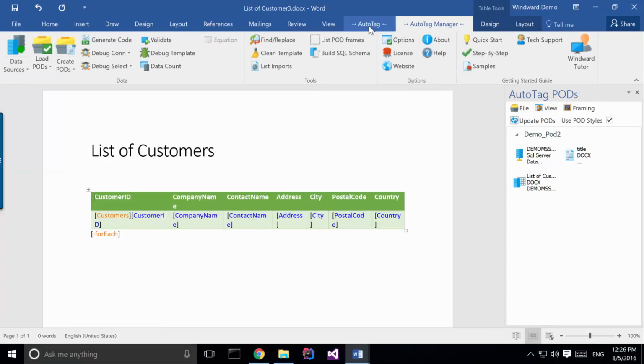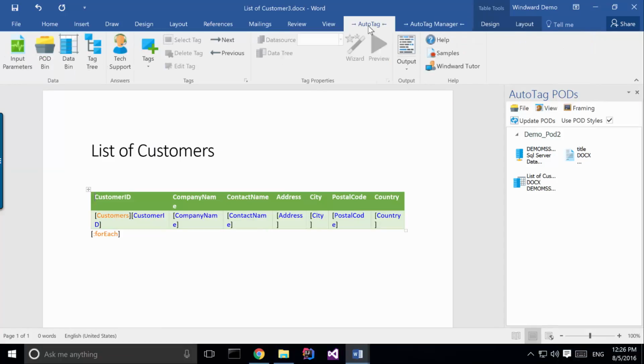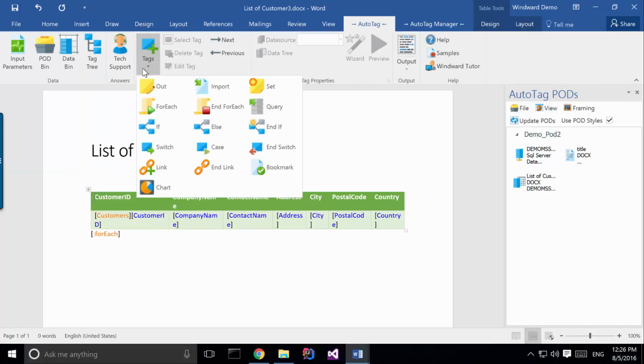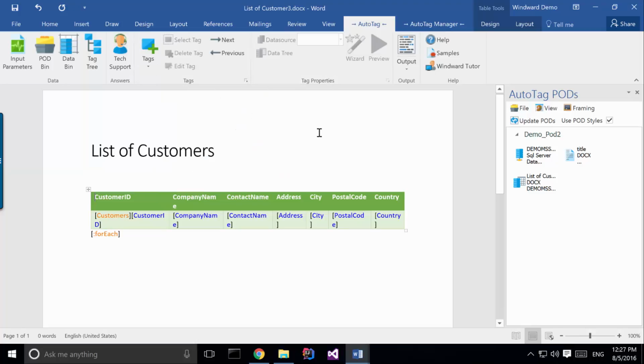Lastly, there is a lot more to our product than what I've shown here. So please take a look at any of our sample demonstrations that we conduct monthly. You can see here there are a lot of different tags in which we work with, doing conditional formatting, filtering, charts. The basis of the tool is to simply sit on top of Microsoft Word and use what you already know from Microsoft Office and allow you to connect data to it to create dynamic templates.